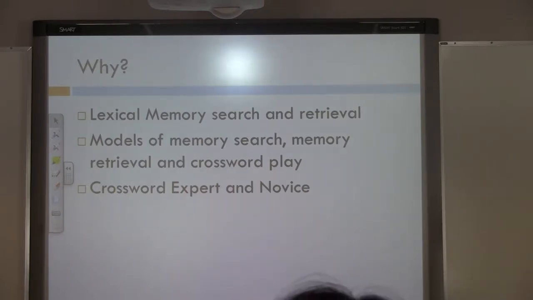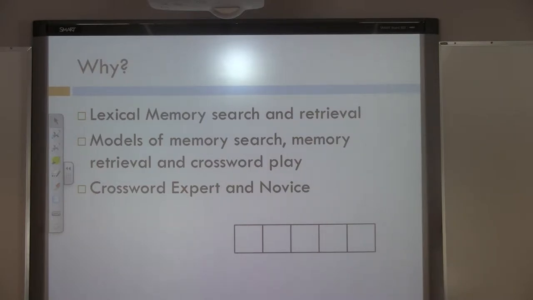So first, I would like to show you how to play the crossword puzzle. You can see this pattern, five spaces for a five-letter word. There are many words that can fit into this pattern, and even so many words can fit into it. So when I add O at the middle of this pattern, it reduces the number of words that can fit into this pattern a lot.